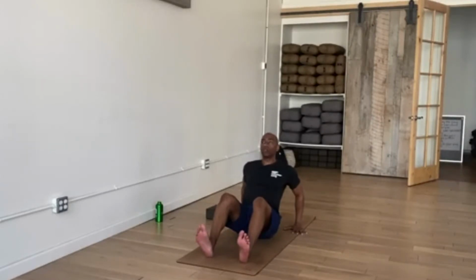So while we're here, we're inhaling just to feel a little longer in the torso. Exhale, just pull belly in. You can breathe out through the nose or out through the mouth, either one. This is a perfect place to hold your bridge pose. One, it allows you to be here a little longer because you've got more support.